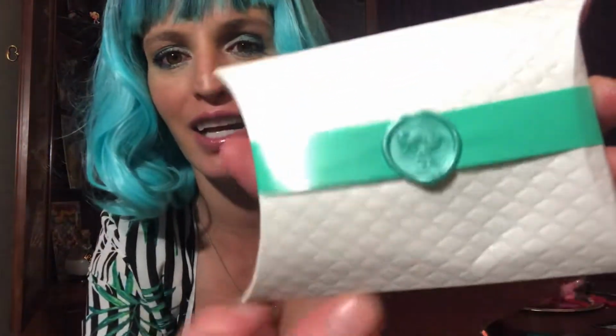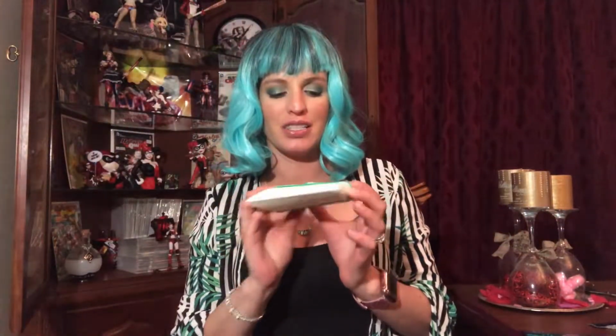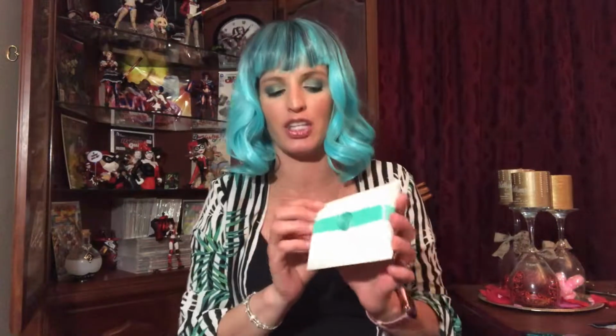Ooh, and they changed their packaging. You guys know what a sucker I am for packaging. So check this out. There's little pillowy ribs in the packaging now. Isn't that sweet? I love this so much. I just love the packaging. And then of course, they put their little emblem, MintMongoose. It's like a little wax dealio. I just love this. I hate undoing it. Anywho, I guess I have to. Oh, love that. Love it.